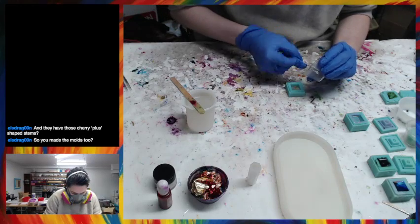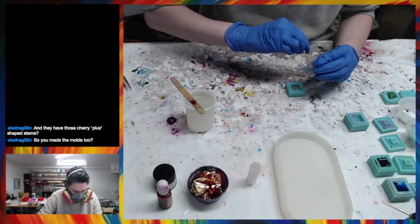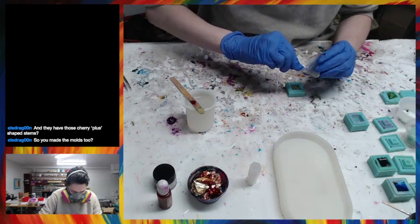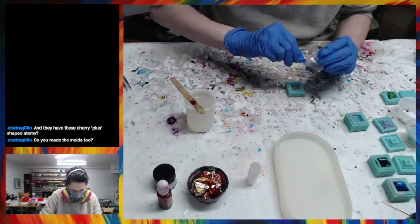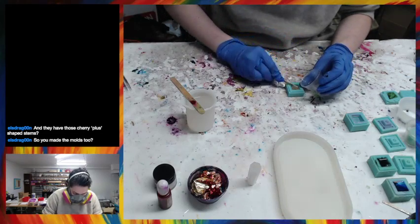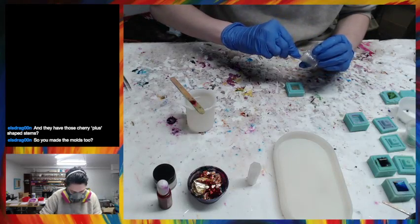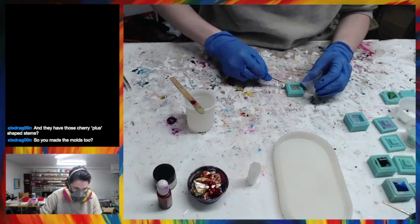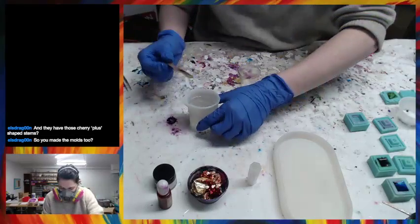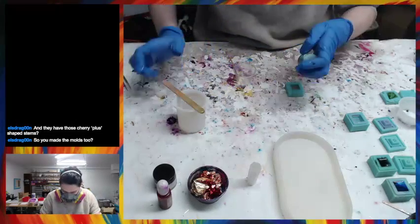Yeah, I ended up making the molds. I did get a system for making the molds. I can't remember who recommended it to me, but it's a kind of mold form that you can get. But that's why I'm not sure how I'm going to do the space bar. It's because the mold form's built for the single-sized keycaps and not for any of the larger ones. So I need to figure that out. I forgot to add mica powder.